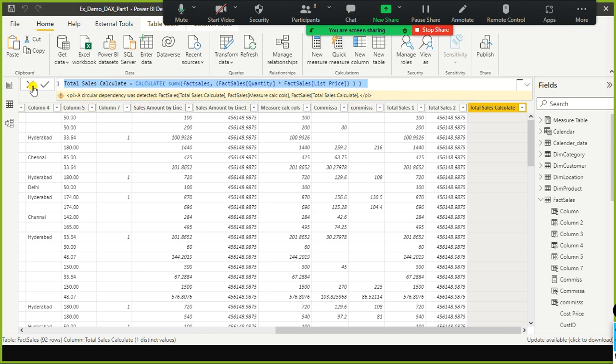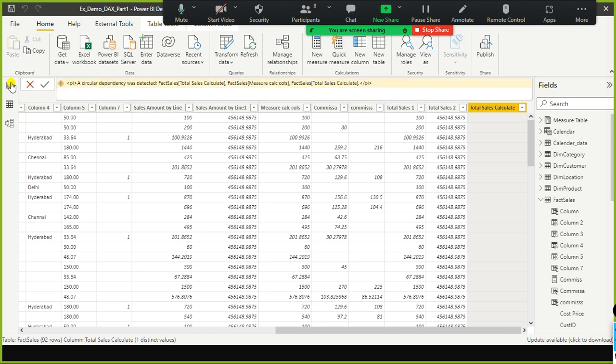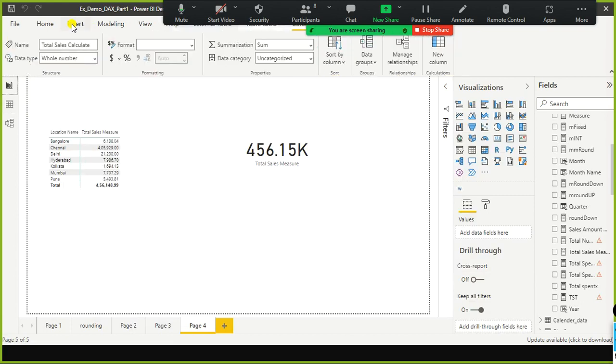Okay, so in this case what I am going to do is create a measure here.